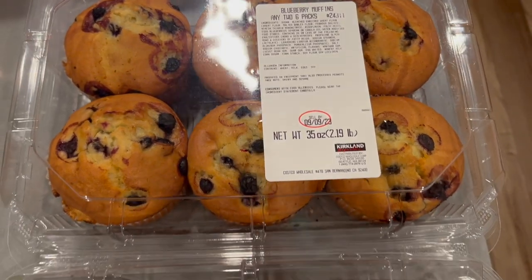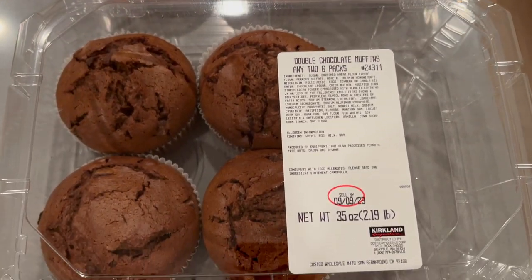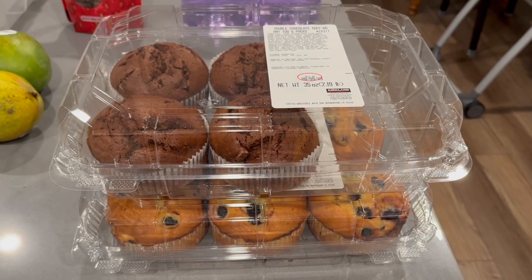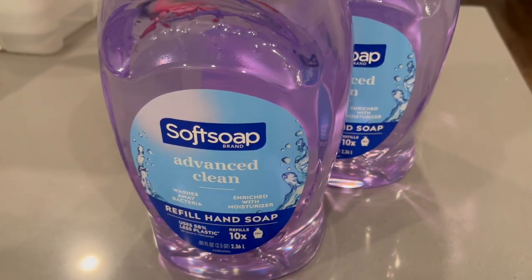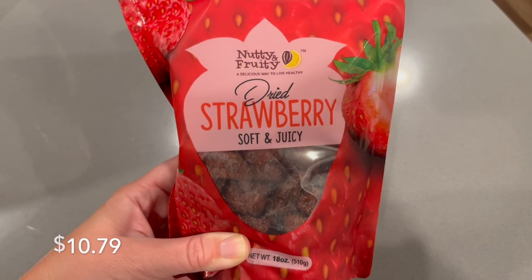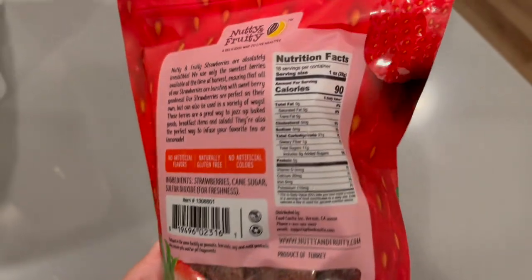We picked up this two-pack of muffins — for $9.99 you get 12 muffins, which I think is a really great deal. They are very large; you really only need half. Two of the chocolate ones are already missing because before I could even get all the groceries in, one had stolen a muffin, then Aubrey wanted one. But anyways, they are just so good.